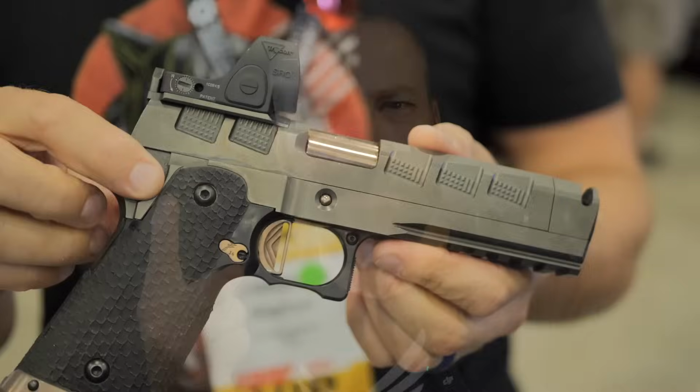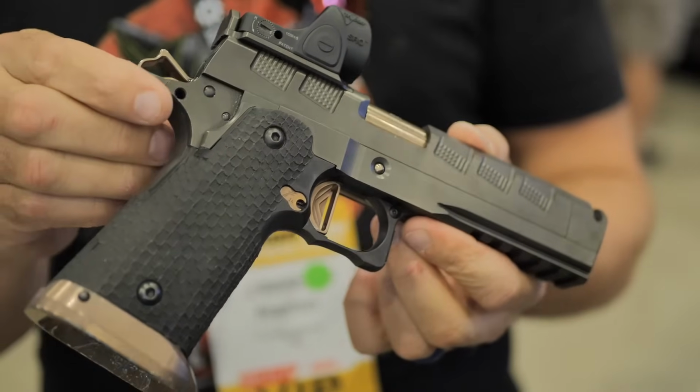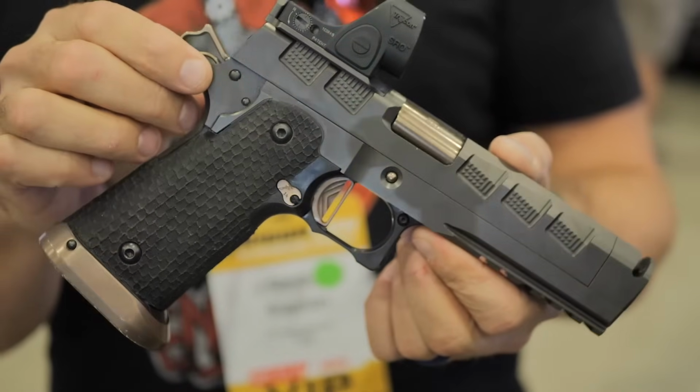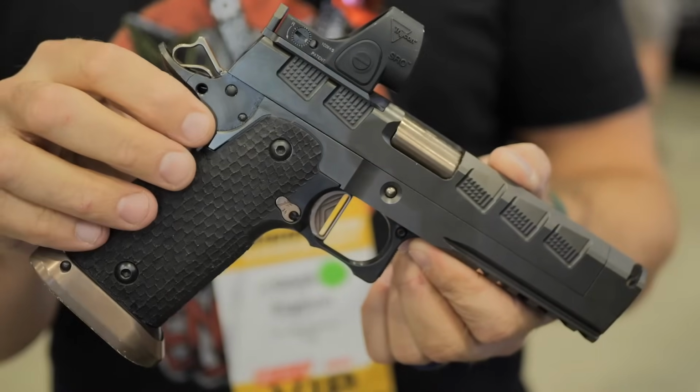Now it's important to realize that this was a prototype and there are going to be at least 2 changes that are in store for the production guns. First and foremost was the stippling on the grip module. They had kind of a standard old STI style grip. The new ones are going to have the Watchtower Firearms logo in a slightly different checkering pattern. They assured me it's just as nice as the one they had on the gun.